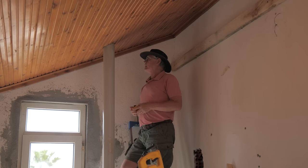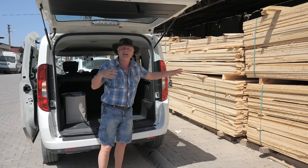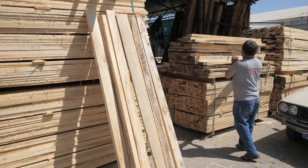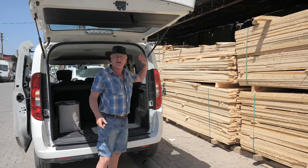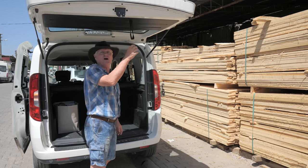First off, I needed some more wood for lowering the roof, so off we went to find a wood supplier. We found a wood place in the Sanaya — that's the industrial estate. I want 15 pieces, two meters long, and they're 40 lira each piece, but he says they're going to charge us 200 lira to take them to Chalish, so we've decided we're going to put them in the car.